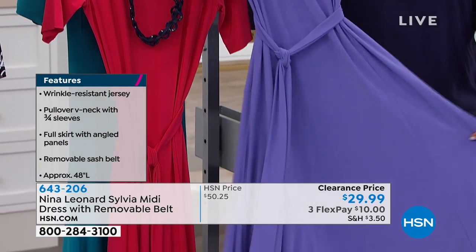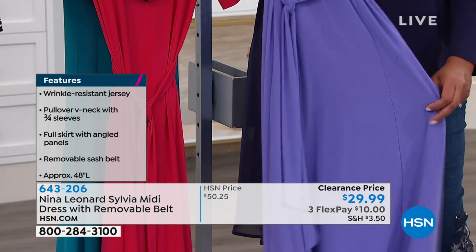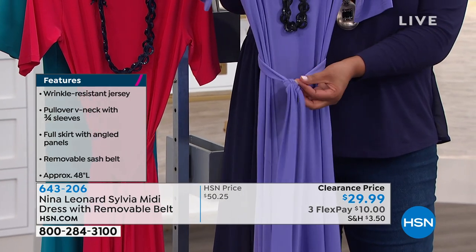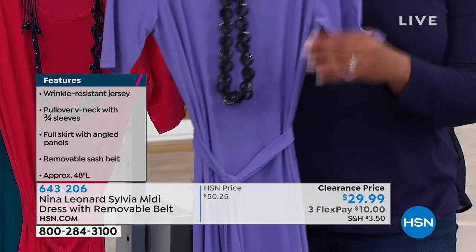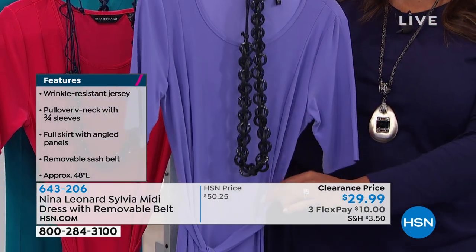It has amazing flow, amazing recovery, and amazing drape on the body. You can twirl in this — it's just absolutely stunning. It never wrinkles, by the way. It's easy care — you can throw this in the wash and dry it. It has a self belt, or you can put your own belt or remove it altogether. It cinches in your waist, and it has princess seams right here that really elongate you.